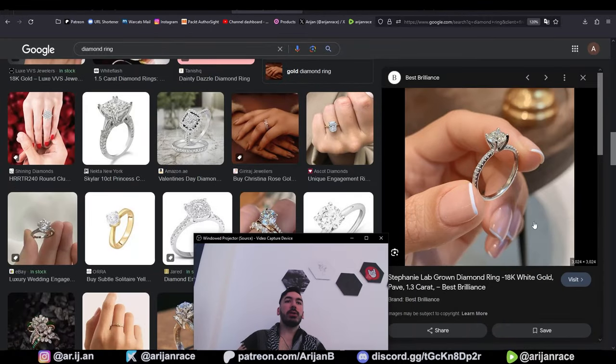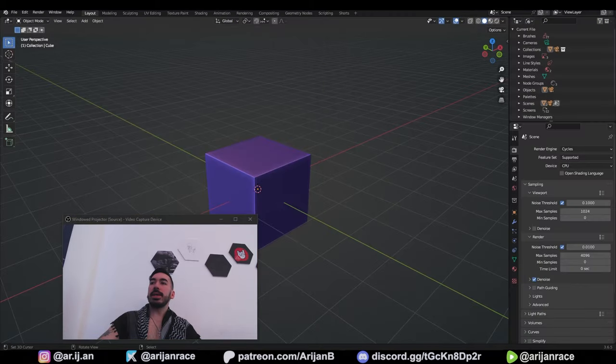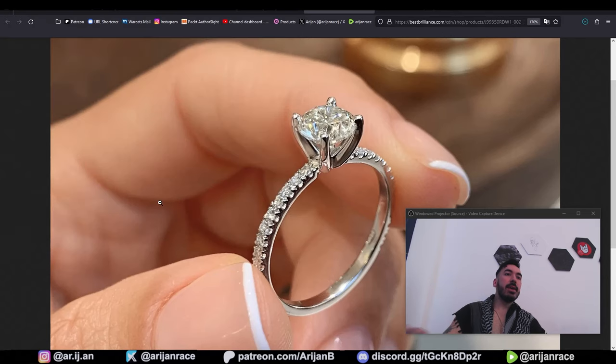If you Google diamond ring, you're gonna find 6 million pictures of diamond rings. I opened this one right here. The resolution is huge, so I can zoom in and see all the details. I'm gonna throw this on my second monitor, but if you don't have a second monitor, you can go right click, save image as, make a new folder for this project, and save the image in that folder.